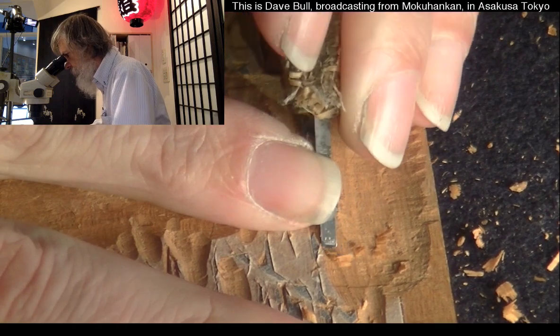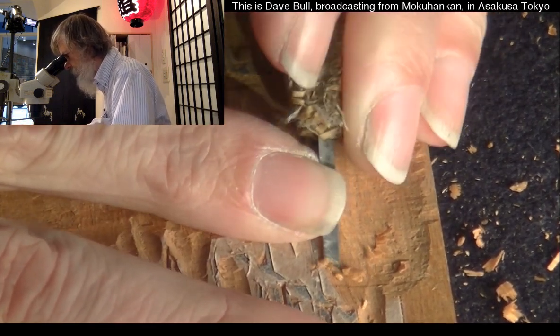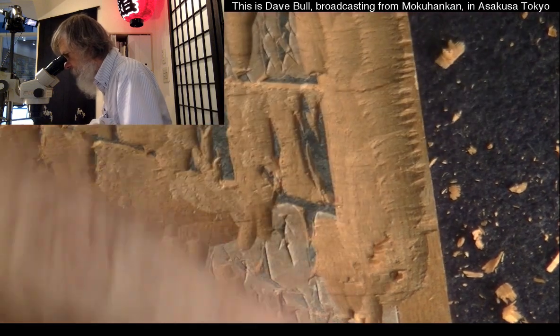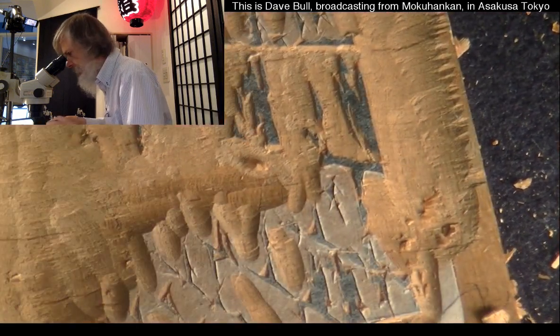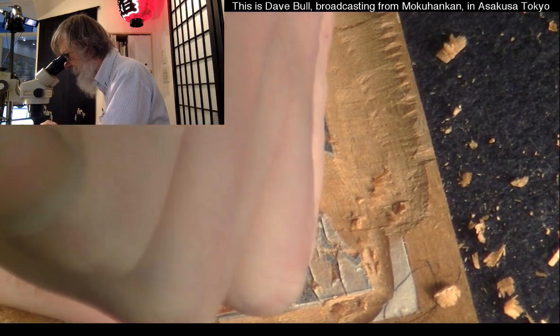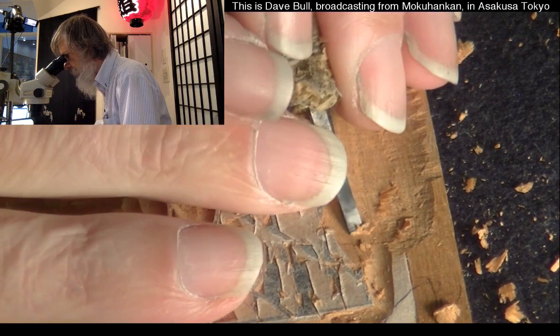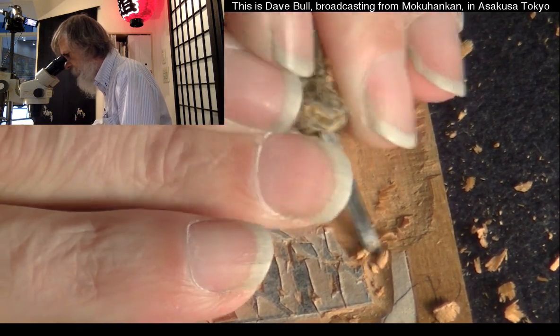There is actually some show and tell stuff underneath my bench here, so there's no time now for today for this, but maybe tomorrow while we're doing this stuff, if you want to remind me. There's a few things we can show. Nothing spectacular, but a couple of nice, interesting things. So if you remind me tomorrow in good enough time, we can do a short show and tell tomorrow.